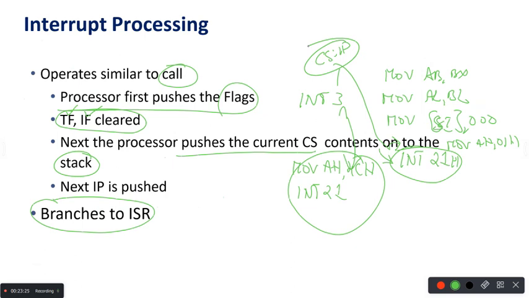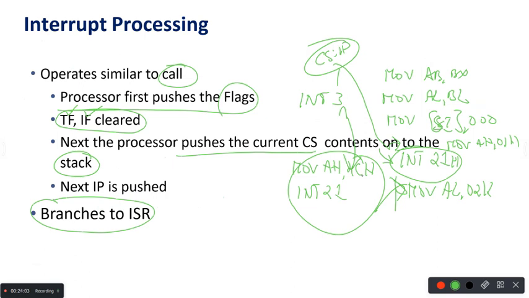Once that service routine is executed, it has to come back and execute from the next instruction, for example MOV AL, 02H. How does it remember that? The stack. It will pop the previous CS and IP, load them, and start executing from the next instruction.